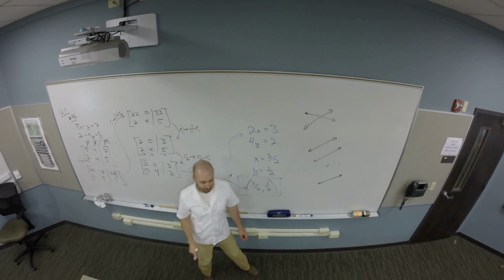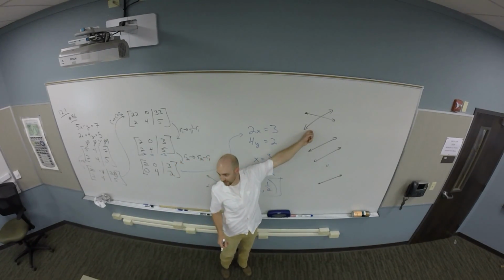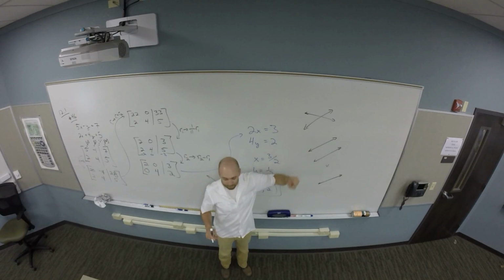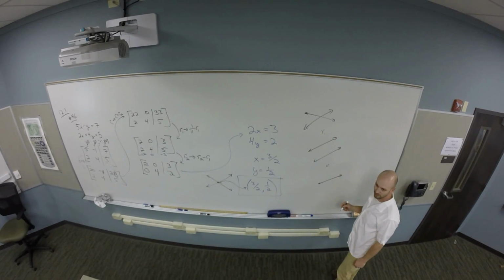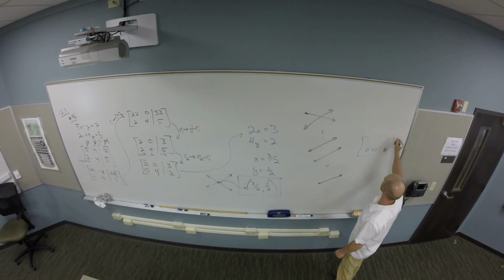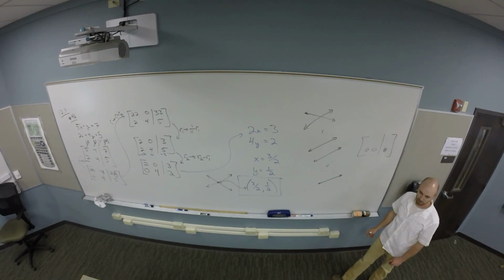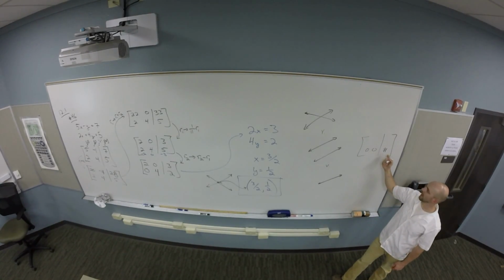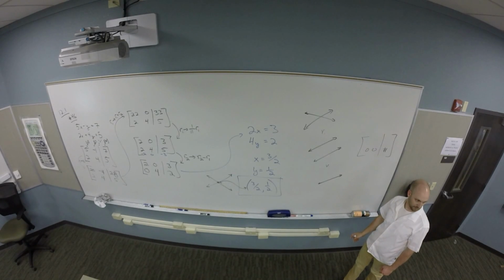How would you know? You'll see it here. On this one, I got an answer, right? So I'm clearly in this case because they hit. Okay. If I had this case where I had two parallel lines that are different, I'll get something like this in my matrix when I try to reduce. I'll get a line of zeros that ends with a number. Because there aren't any solutions like that, right? They just don't hit.